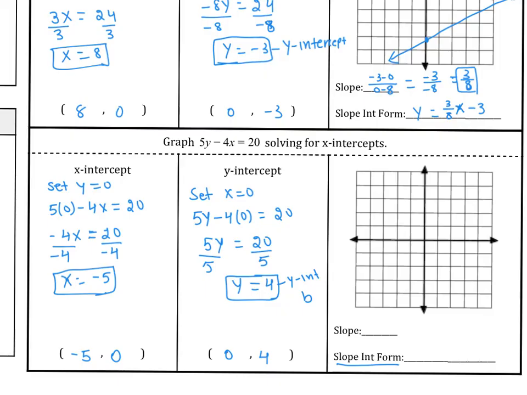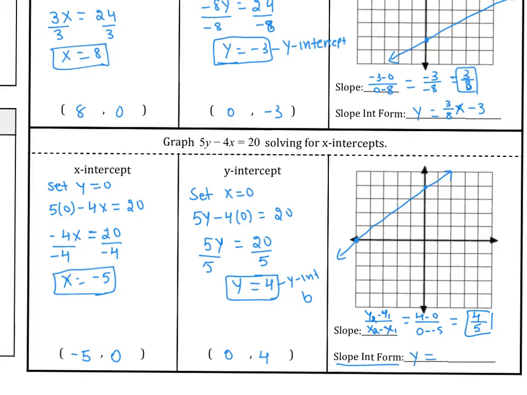Now we are going to plot the point negative 5 comma 0, which is this point right here, and 0 comma 4, and connect these 2 points and you're going to get a line graph. For slope, you're going to use the y2 minus y1 formula. So y2 minus y1 over x2 minus x1. So here we have y2 as 4 minus 0 divided by 0 minus negative 5. So it's going to be 4 over 5. So 2 negatives will make a positive for 5.